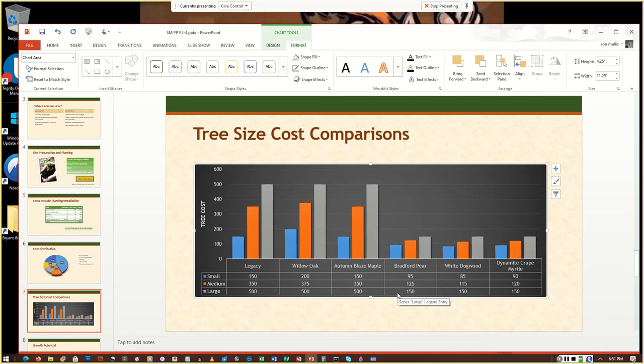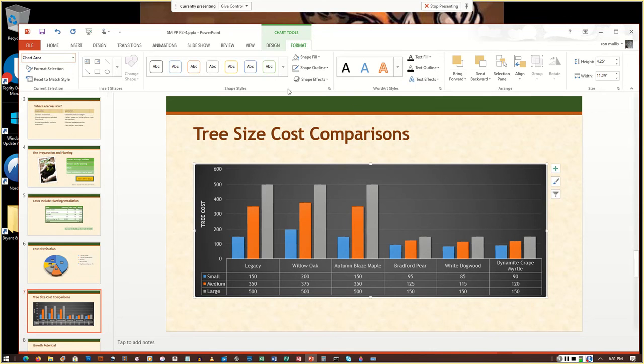8D says drag the chart area center sizing handle to increase the height. Adjust the chart area size height 5 inches and width 5 inches. Go to Chart Tools Format tab. So I need to select chart area. I know that it's selected because I'm looking at the outline with the squares, and I can also look at the chart elements in the Chart Tools Format current selection. So I know that I have the chart area selected.